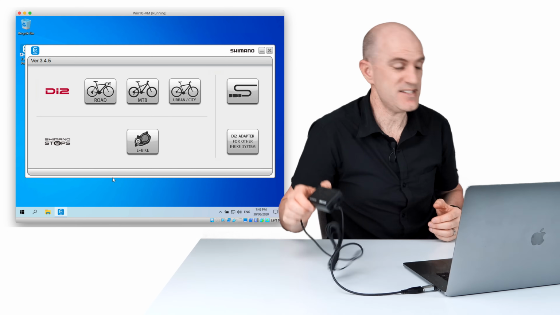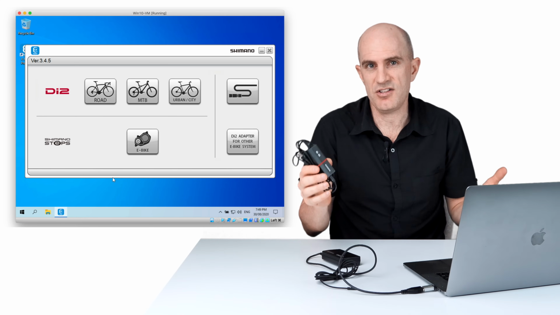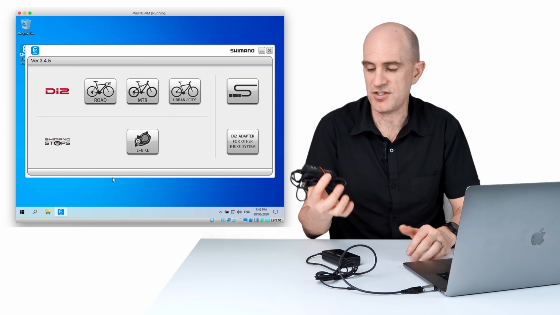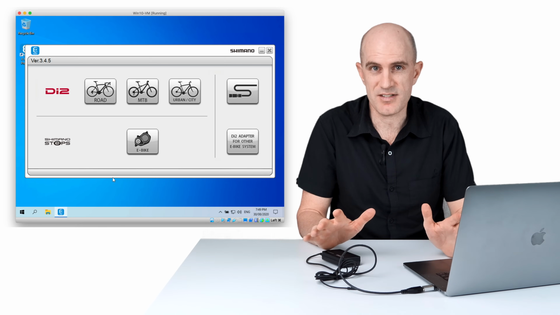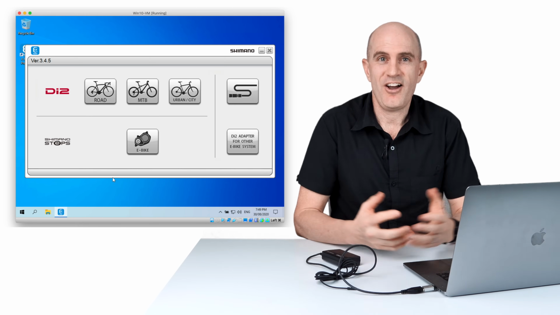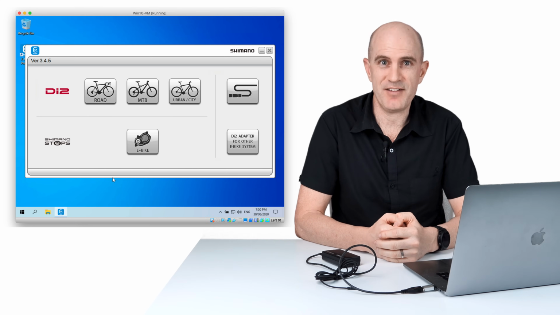Remembering, if you don't have the PC link, this process will still work with a Mac with the standard connector, which you can jump in, do firmware updates, do your configuration and everything hardwired to your Di2 system. So if you don't have a Windows system, you are not completely stuck. Okay, we'll leave it there for today. Hopefully you've enjoyed this one and it gets people out of a pickle if you don't have a Windows machine.